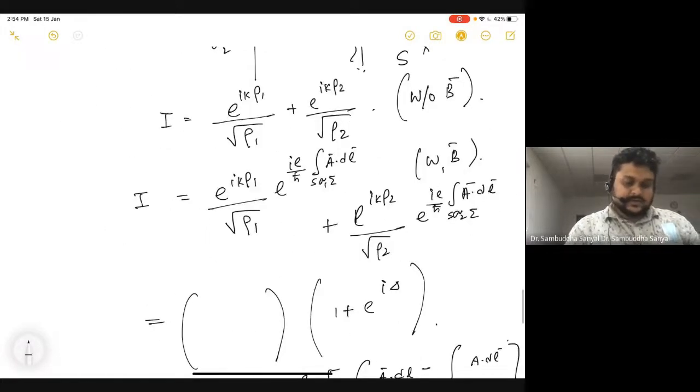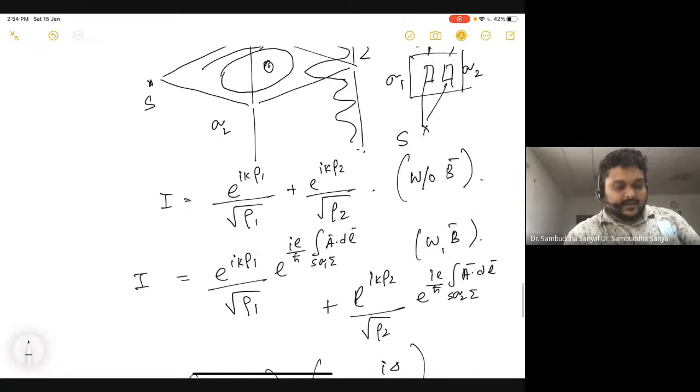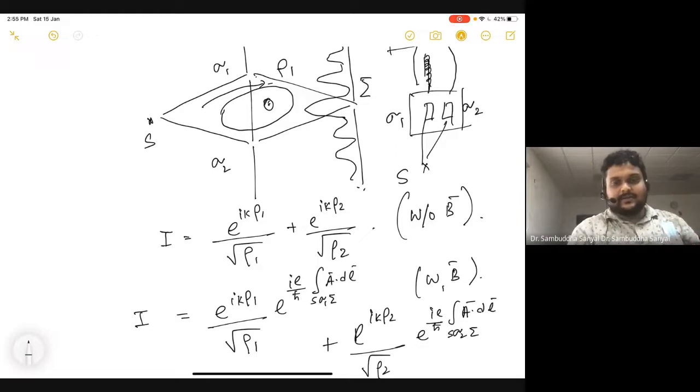So q phi by 2h bar, and the phi is proportional to the magnetic field. So this proposal is saying tune the magnetic field in the middle of the, if I take an infinitesimally thin solenoid, which the electron is somewhere right behind the slit, then the electron's path will be modified by that, the electron's phase will be modified by that. That means my interference condition will be modified by that.